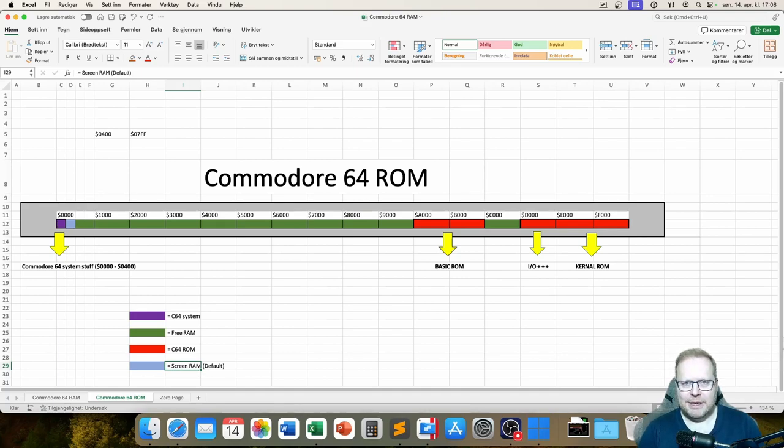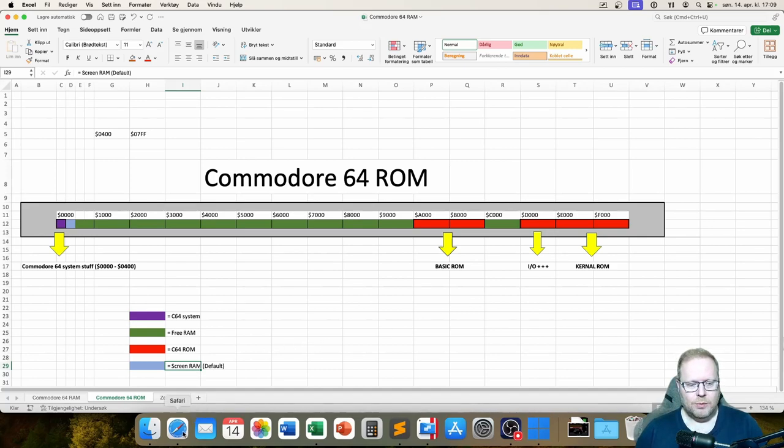Okay, so now we're back looking at the Commodore 64 memory. Alright, so we already talked quite a bit about the memory, but we need to take a closer look today. Because here, we haven't looked at these red areas quite a lot. But these are ROMs. But this one, this area D1000. I already said a while back that this is a special area. Here I've written IO, but I also written +++. So there's a ton of stuff going on here in this area, starting at address D1000.